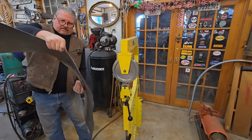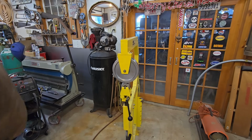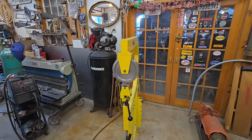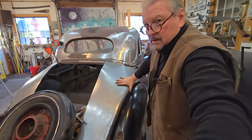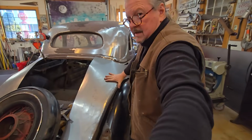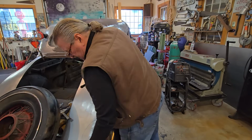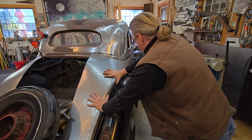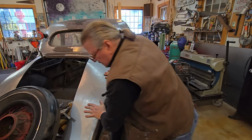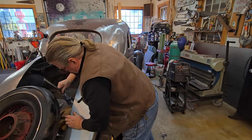That gave us quite a bit of hoop and curve. Taking a guess that you can see there. I'll lock that in place again.